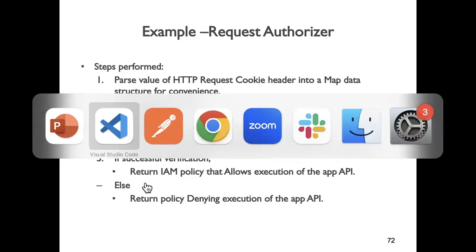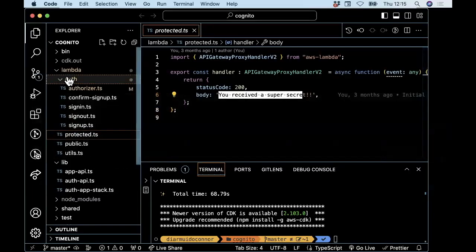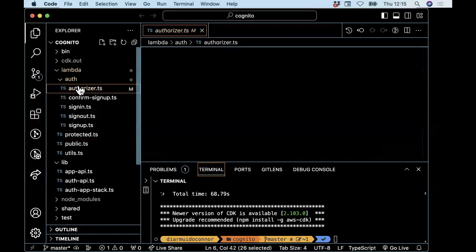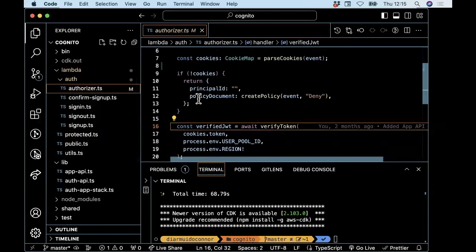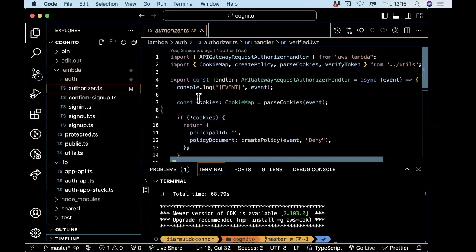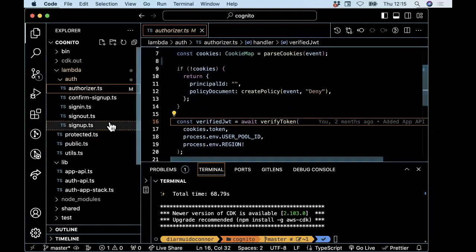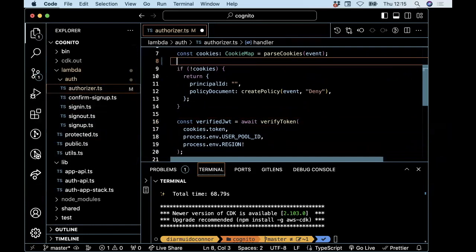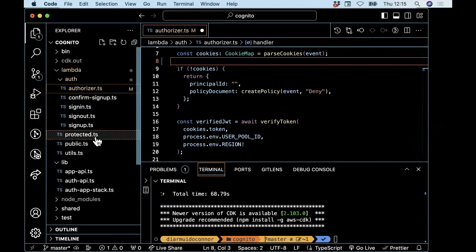I'm almost reluctant to look at the authorizer, but here it is. And it's using utility functions down here as well.